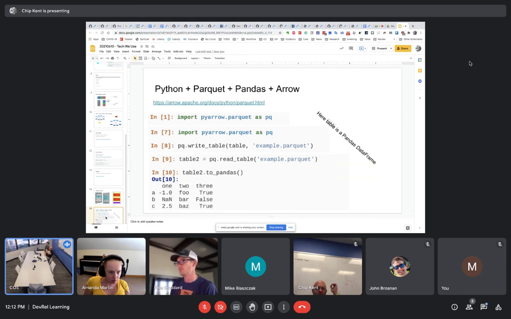You can see here it's importing the Parquet stuff from PyArrow, and here it's writing out a Pandas data frame in Parquet format, and then it's reading from the Parquet format back into, I think, an Arrow table, which it then converts into Pandas. So anyway, these things are tied together and convertible between each other.